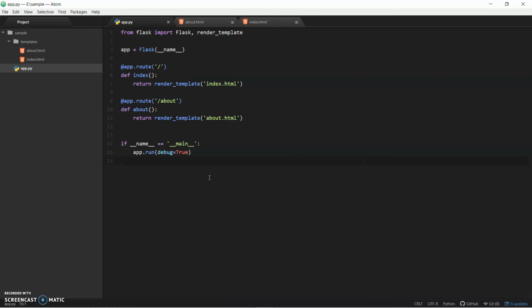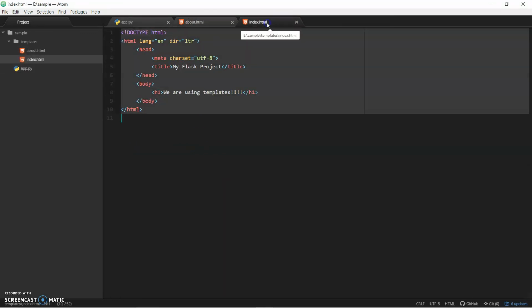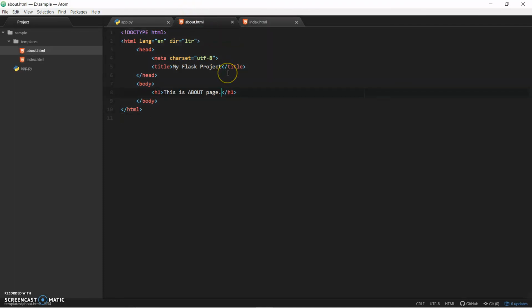Another thing we need to mention here is, if you observe the about page and index page, both of them are completely similar, and only the text being viewed is changing. So there is a lot of redundancy involved if we work across 100 HTML pages. So in future we are going to use the Jinja template engine. We have heard about it in the introductory part of this course. The Jinja template engine will help us remove the redundancy and focus on the part that is actually necessary. We don't have to go through the redundant stuff.